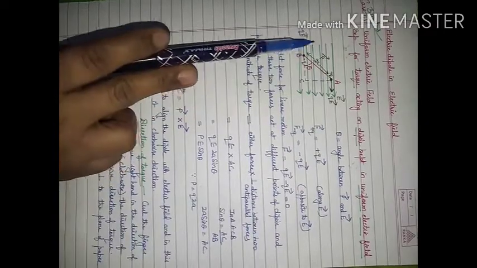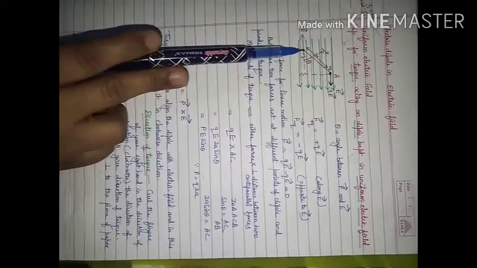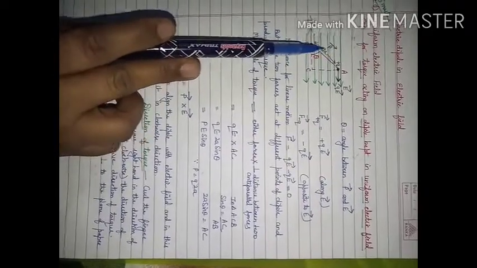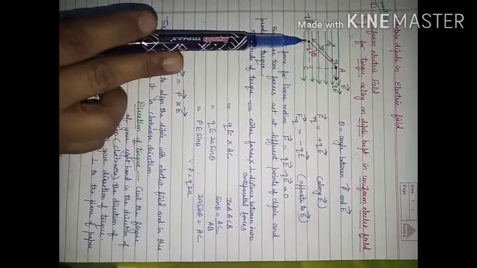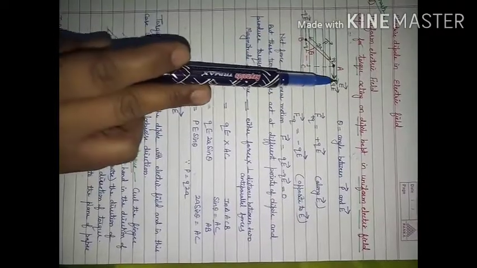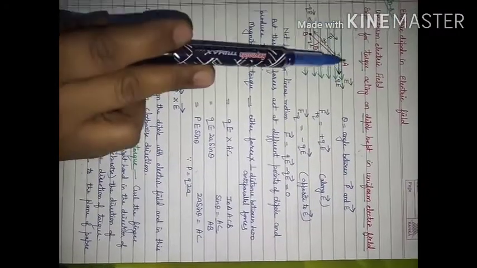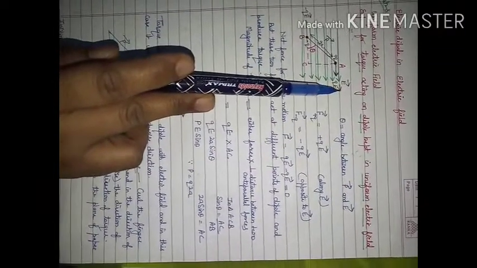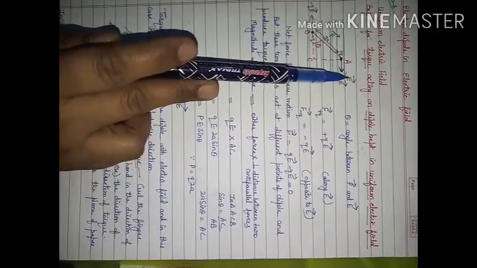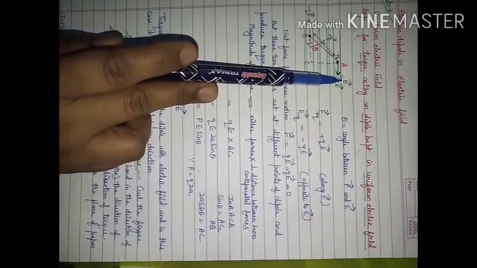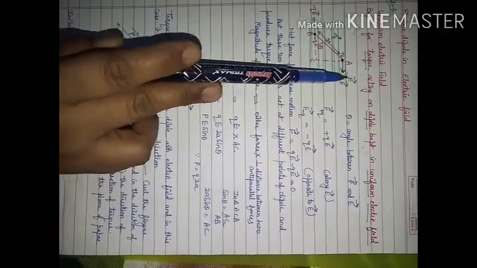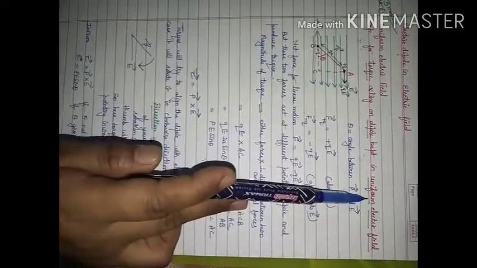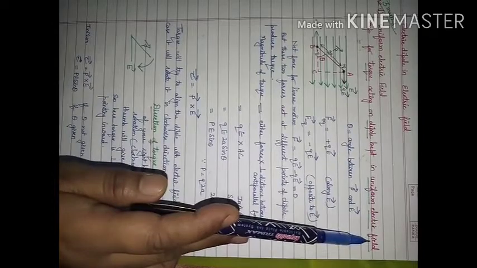So in this diagram, green color I have used to represent uniform electric field. Equally spaced parallel lines we have shown here, and direction of electric field is from this side to this side. So electric field is pointing in this direction. And what is direction of electric field? Direction of electric field is the direction in which the positive charge will experience the force. So I hope this term is clear to you, uniform electric field.